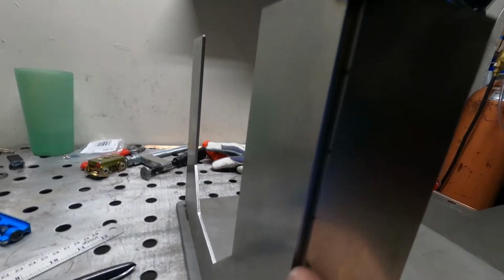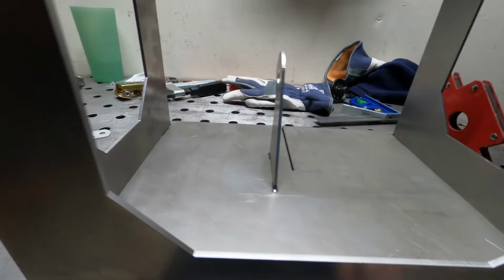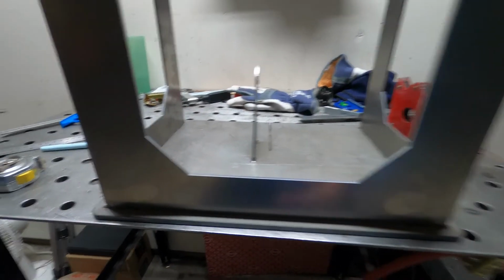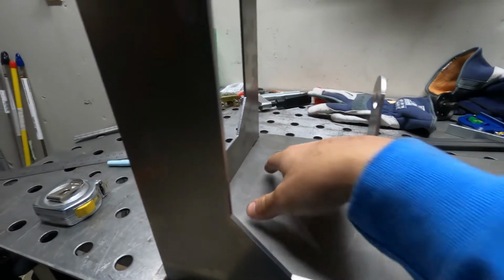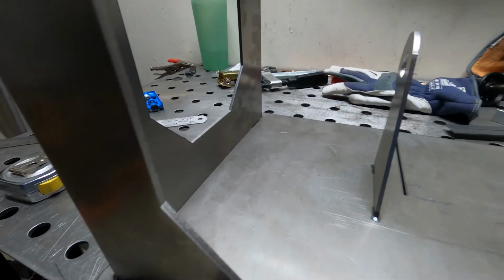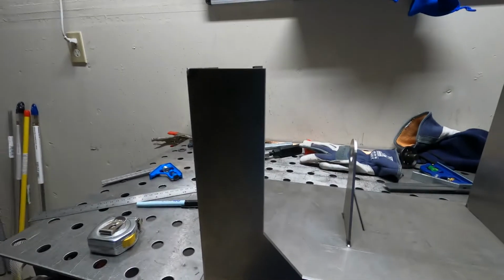All right, so I have a bunch of marks lined all along where I want to weld and where I want to tack. It's all along the table and the flange too. This is kind of my game plan for how I'm going to weld it out. I'm going to tack everything up first, just kind of stiffen it even more before I weld it, just to prevent warpage. I'm also going to be clamping the table down really well, and I'm also going to be using aluminum blocks to act as a heat sink. So as I go and weld, hopefully it'll absorb a lot of the heat. We'll see how that goes, but let's tack it up and let's weld it out.